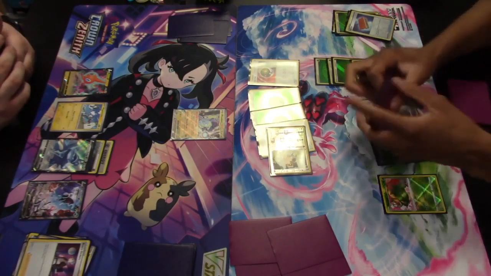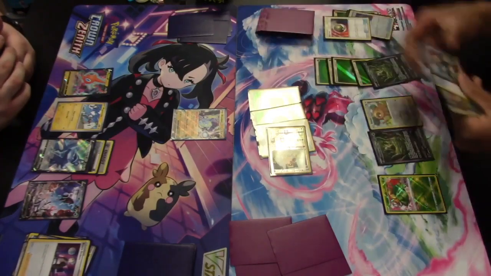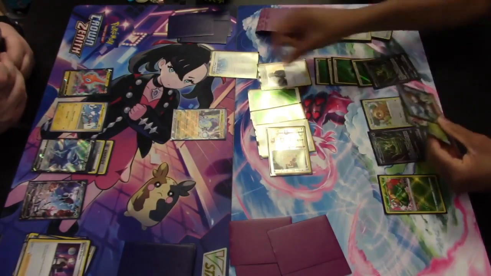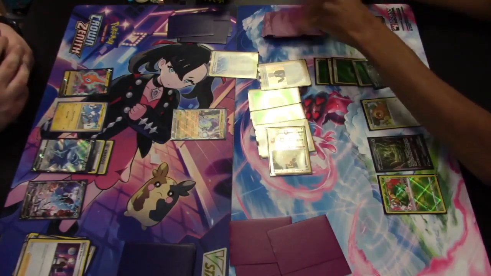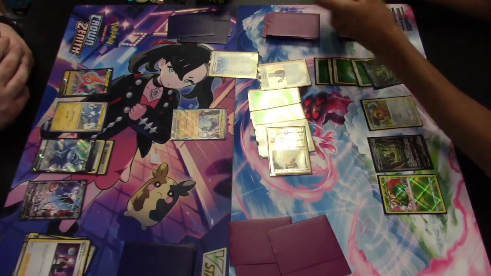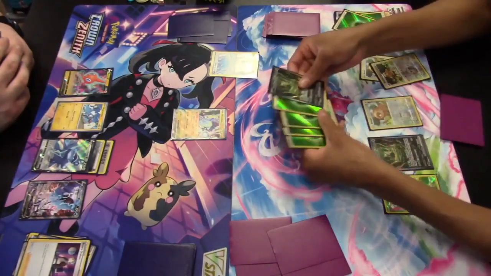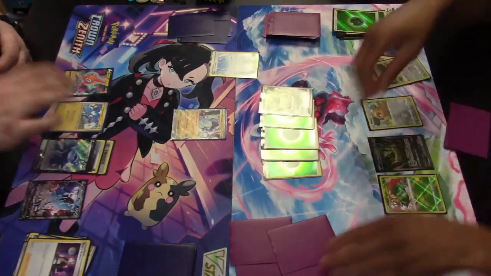The second Wo-Chien is found. Let's see, already attached per turn, so we can't do that legally. Path to the Peak put down. I think it's okay to play it at this point. And Professor's Research. Discard your hand and draw 7 new cards. Fresh start the professor gives you in the professor's lab. Gonna go ahead and retreat the Bibarel, bring up the Wo-Chien, and attack for 220.